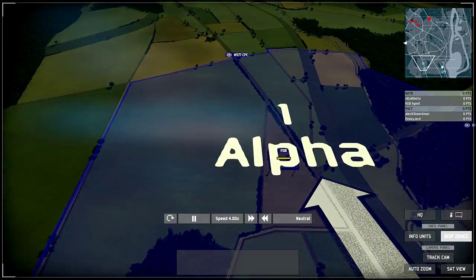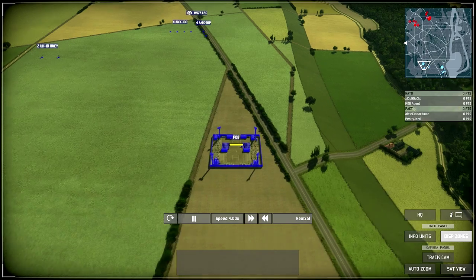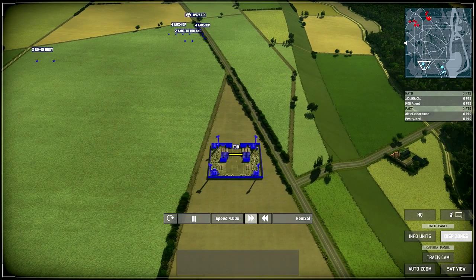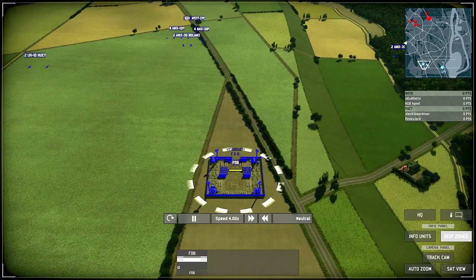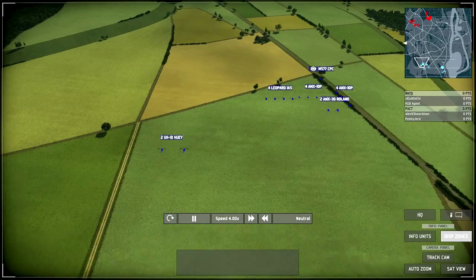phase here. This here is a FOB. That yellow bar, you've got to worry about things like ammo and fuel for your vehicles. So that's what that yellow bar is. That depletes as you restock. I'm just building my units here.